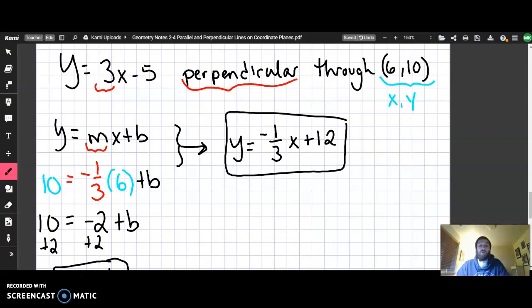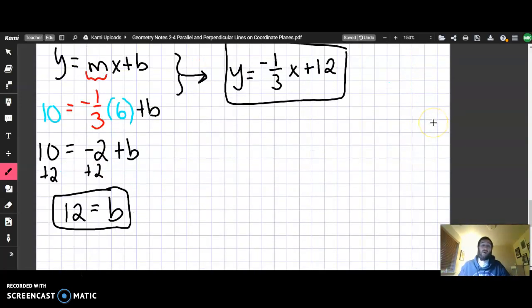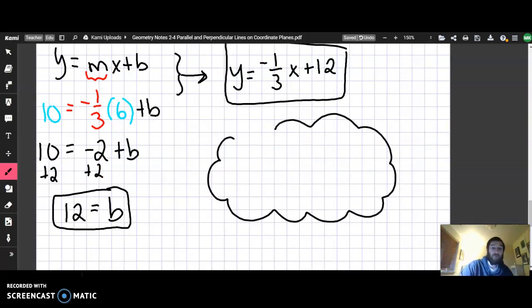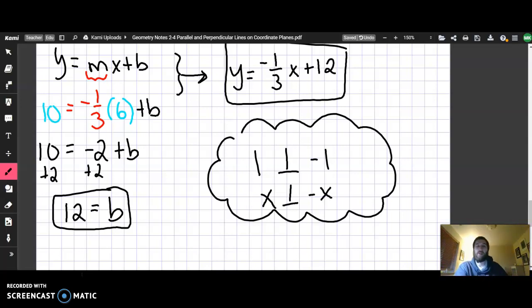Now, ladies and gentlemen, I do want to remind you guys, just on the off chance here that it comes up, that the slope +1 is perpendicular to -1. Because remember, any whole number, when it's flipped, is just 1 over. But 1 divided by 1 is 1, which means x is perpendicular to -x. And that's not always obvious or intuitive, so I wanted to point that out just so that it's going to be a little bit more direct when you see it, a little bit more automatic when you see it.